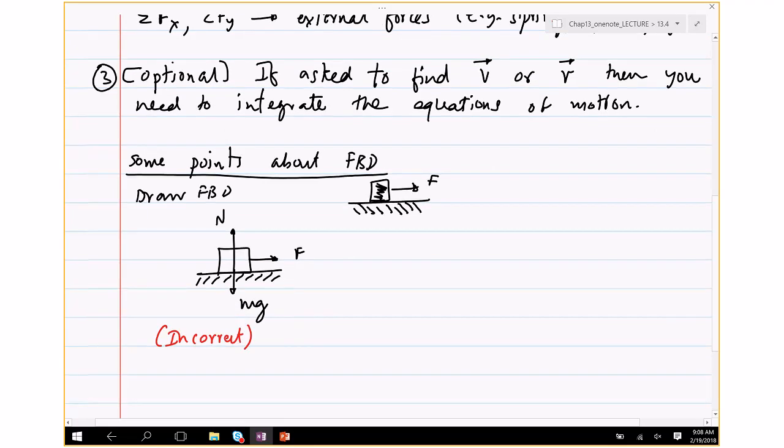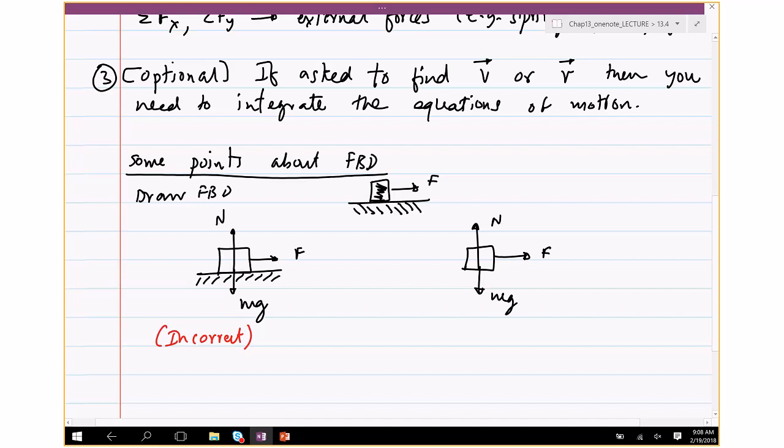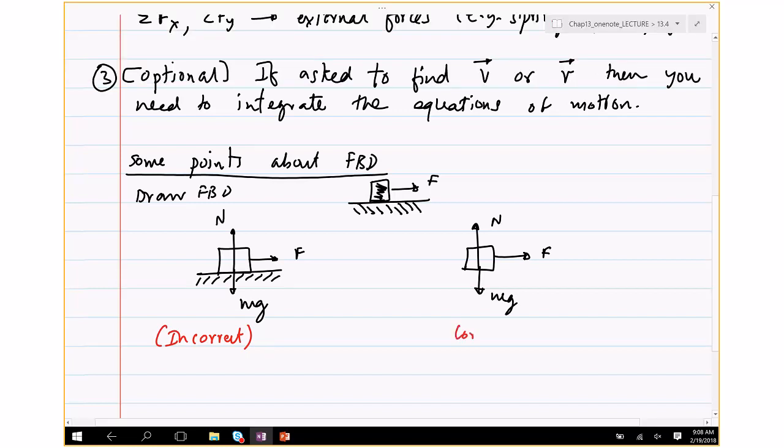And the reason is because this body in this case is not free. It's still stuck to the ground. You should not show the ground when you draw the free body diagram. So what I recommend is you should never try to draw the free body diagram on the original problem, because you'll invariably get it wrong. The right way to do it is to remove the ground, that is, not show the ground, show the forces, and that's the right way of drawing the free body diagram.